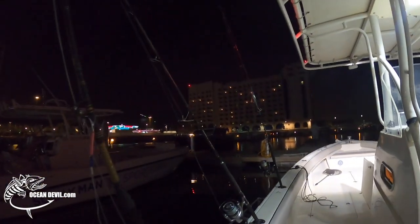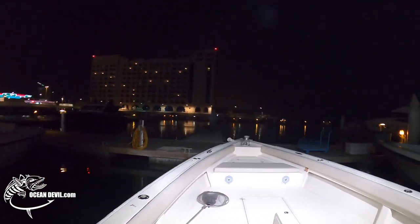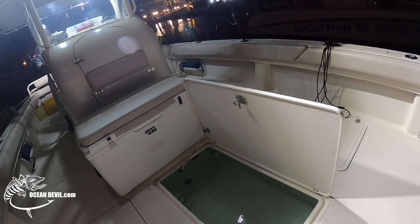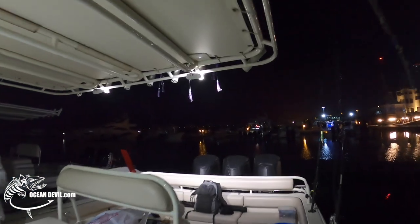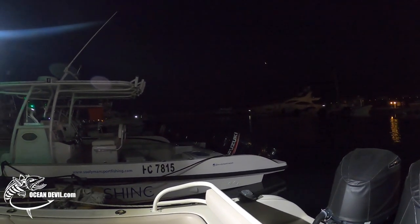This is the boat we're going on. This one is what, 39 foot? Yes, sir. 39 foot. It's an amazing casting deck. Fully equipped with pretty much the best gear possible to chase out tuna. This is a huge, huge live bait pool here at the front of the casting deck. Equipped with three 300 Yamahas, 4-stroke.